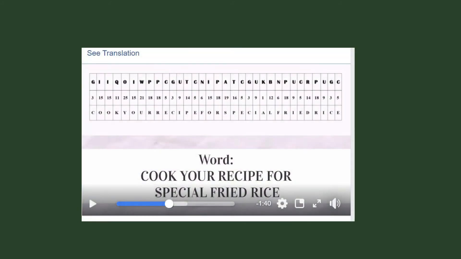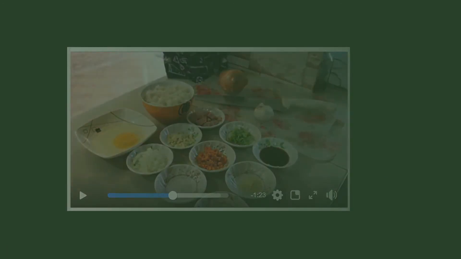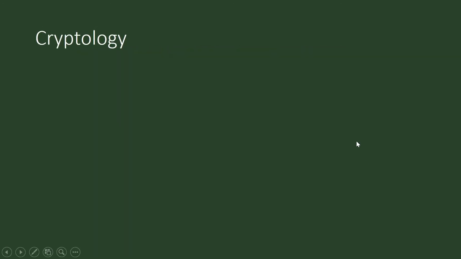One of my students showed us how she was able to decode the message. I did not require my students to show me how to solve it — because once they have done the mission, such as drawing a mountain, I assume they were able to extract the message behind the ciphertext. But this student did show her work. The message was: 'Cook your recipe for a special fried rice.' In under 3 minutes, she recorded the ingredients that went into her special fried rice and how she cooked it.